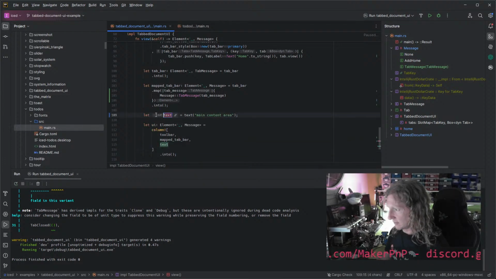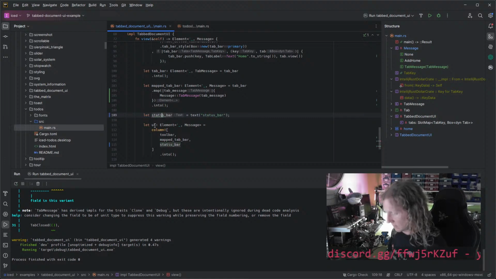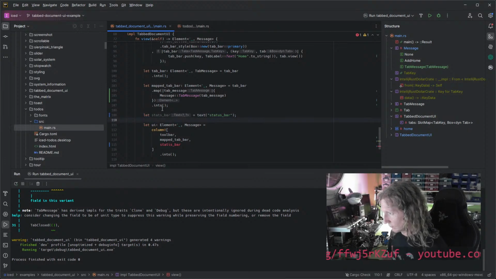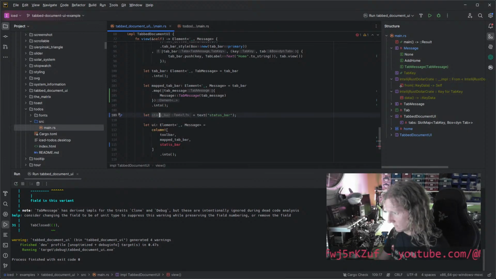Let's rename this to be status bar for now. Oh, I renamed it the wrong way. Damn it. Let me undo that again. Sorry.